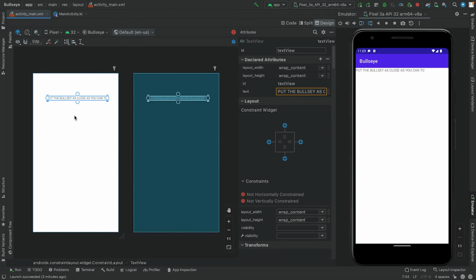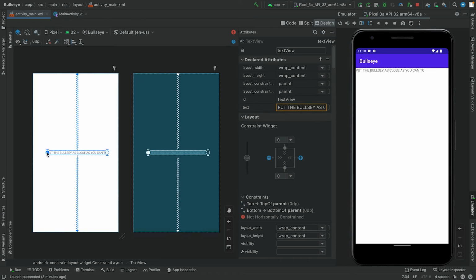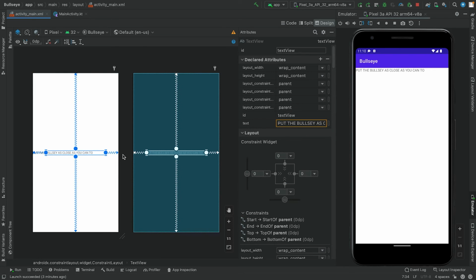Back in Android Studio, go ahead and constrain the text view to something in order for it to hold its position. In this case, you constrain all sides of the text view to its parent, which is a constraint layout. I'll do that by dragging the circular handles around the text view to the edges of the screen. Cool. Now the text is centered in the screen. And if we run the app once more, you can see it is correctly placed at the center of the screen.